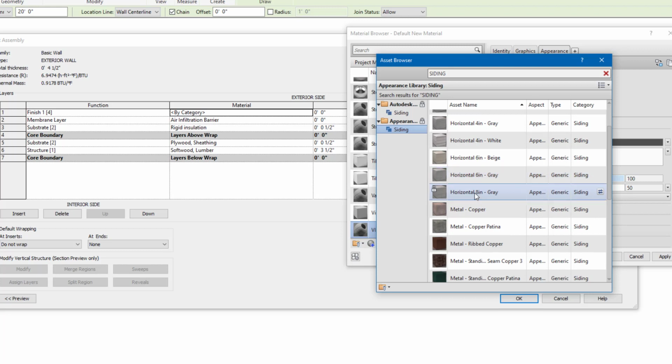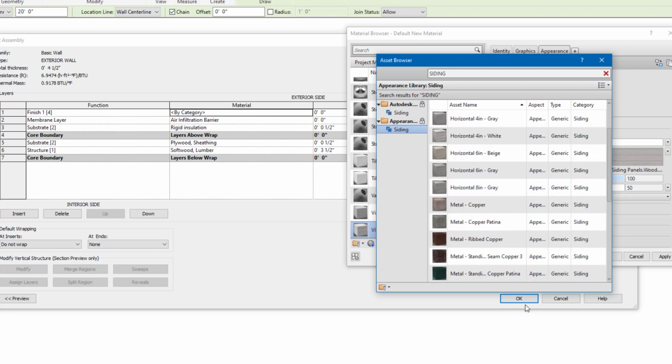I'm gonna go to an 8-inch. I don't care about color right now. Doesn't matter. Click that. So that replaces it in. Hit OK. So I'm using a horizontal 8-inch. If you want something else, that's fine. Try to keep this as simple as possible yourself. So between these 4 to 8 inches should be okay. Okay, then I can close that.